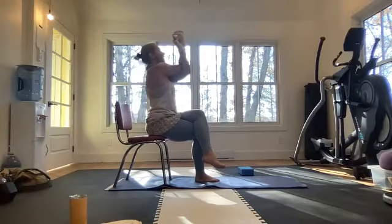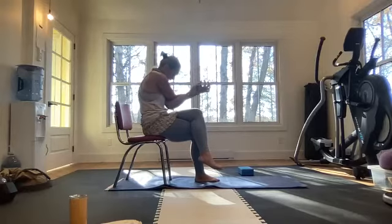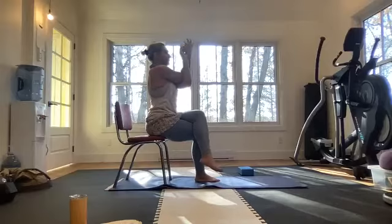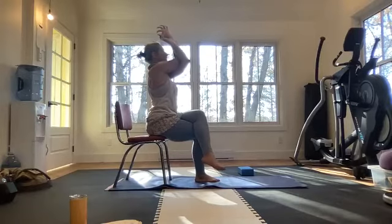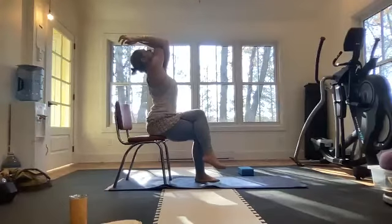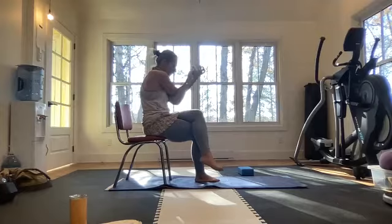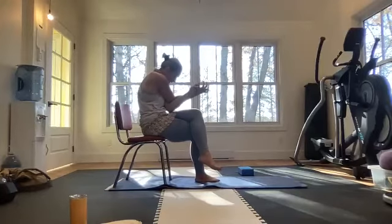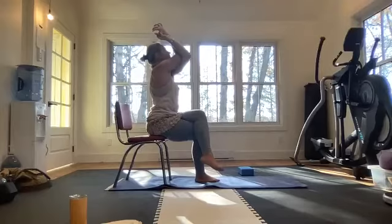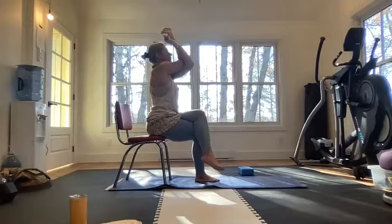Keeping all that length, exhale, draw your elbows into the navel, curling, rounding the spine. Find the length through the spine. All the way from the sacrum, sit bones, lengthen through the lumbar spine, thoracic spine, cervical spine. And exhale, coil in. One more. At your pace, nice and slow. Exhaling, coming back to center.